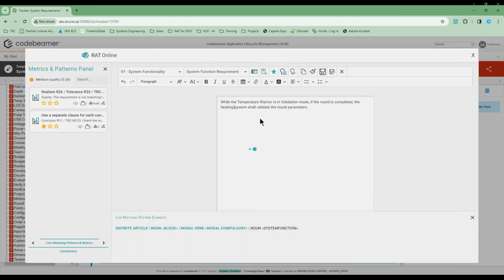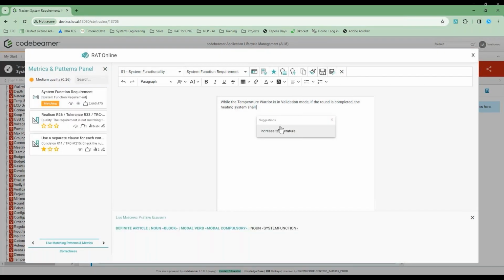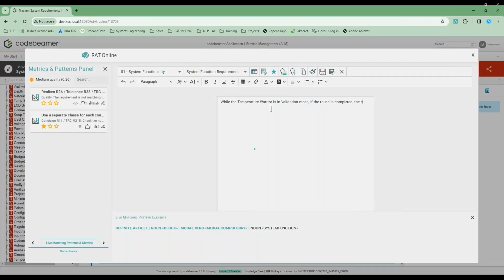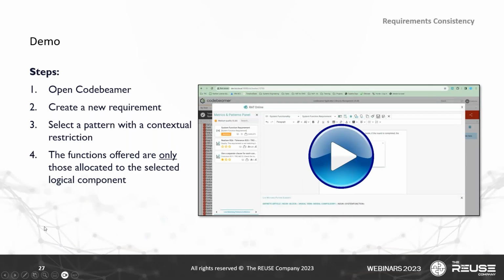If I now change the name of the component to the hidden system, and I go to see which are the functions for this hidden system, I will see that there is only one, which is increased temperature, because there is this linkage in the patterns, a slot between the functions that shall be shown and the components that I have chosen in the previous step, right? So this is a means of guaranteeing consistency between one and the other.